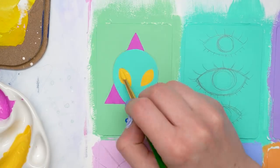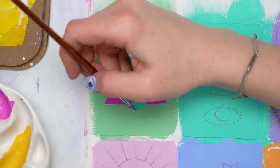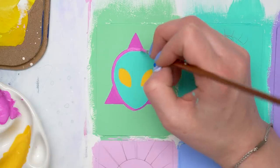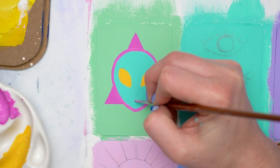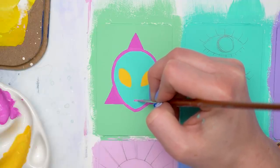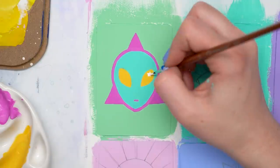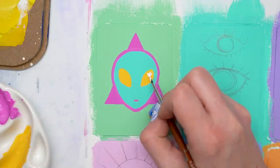Then I just started painting. Using the acrylic gouache, I started work on the little alien — I think he's so cute. I put a little triangle behind him just to make the shape of his face stand out a little bit more. I didn't want to give him a nose so I just gave him a cute little mouth, and I wanted to try to keep each card somewhat simple, using a limited color palette for each card and keeping the set cohesive.